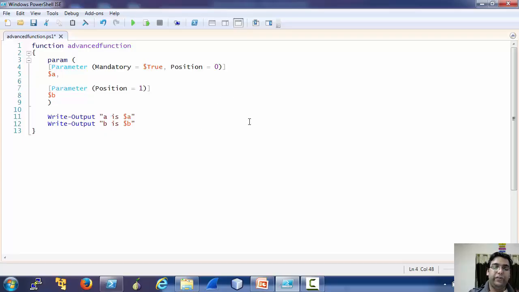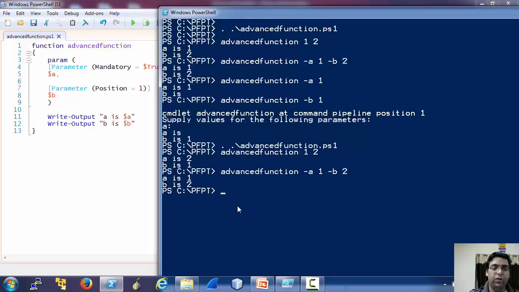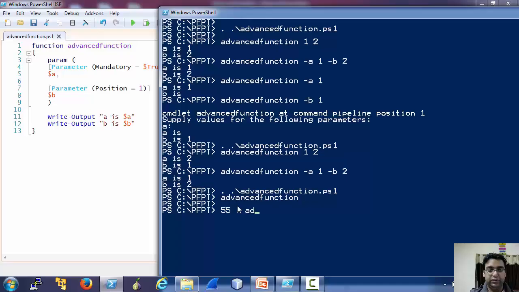Now, another interesting attribute is ValueFromPipeline equals true. This attribute allows us to receive the value of a parameter from the pipeline.